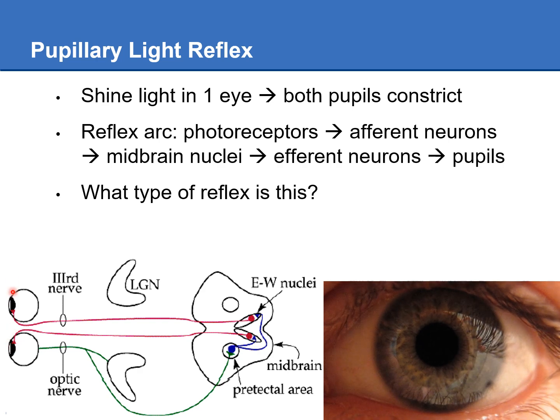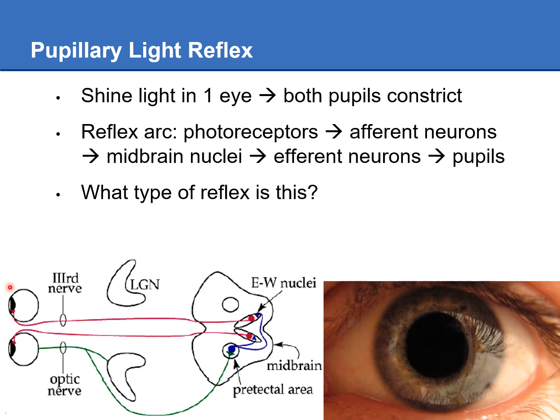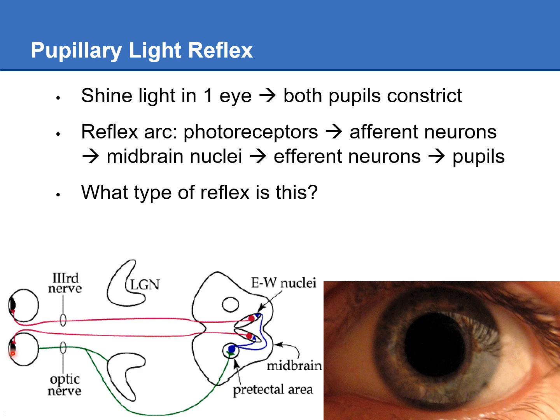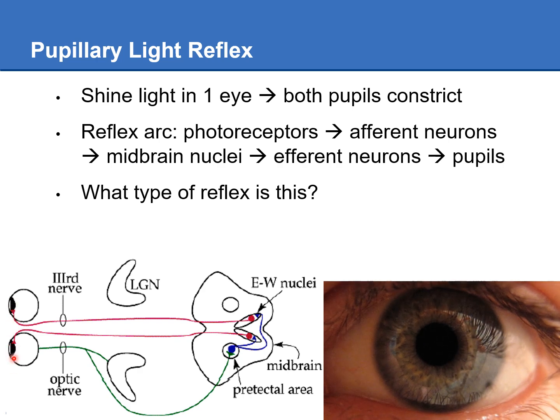Just do it kind of in a dim lighted room. Maybe go in the bathroom, turn the light off, maybe have the door open so you can at least see something. Let your pupils dilate a little bit and then shine the pen light into one eye, and then look in the mirror and you can actually see both eyes. Both pupils will constrict. Okay, so let's classify this reflex, the pupillary light reflex.